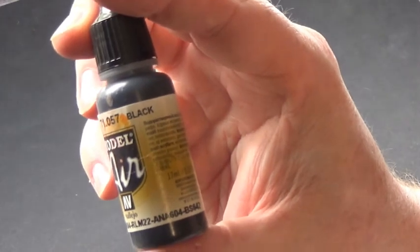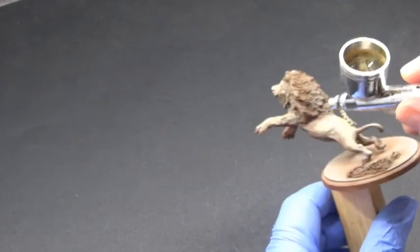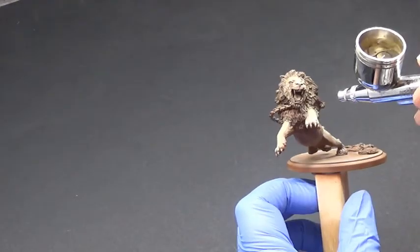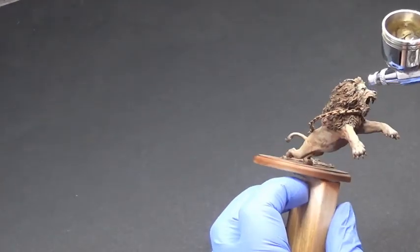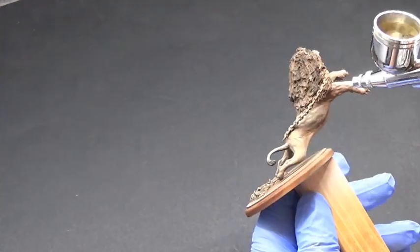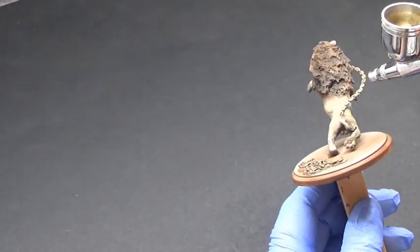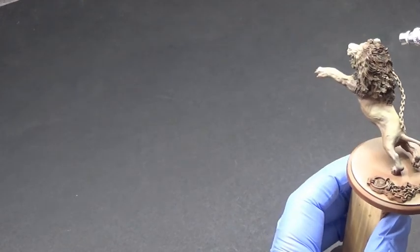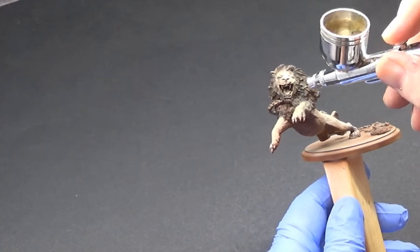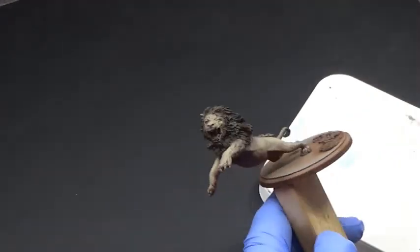Now we're going into black. I don't usually paint black on minis unless I want to change the color slightly, but with this one I'm going to be painting the mane and the tip of the tail. You will notice that I'm not giving full coverage to the black — I'm just sporadically painting it, little patches here and there, because I want the mahogany color to come through as well. It gives a nice effect, and painting solid black can kill the painting.